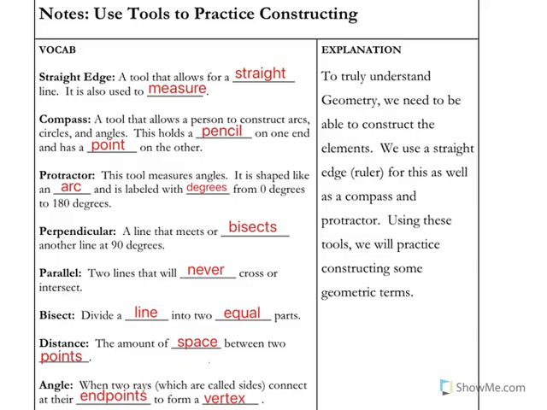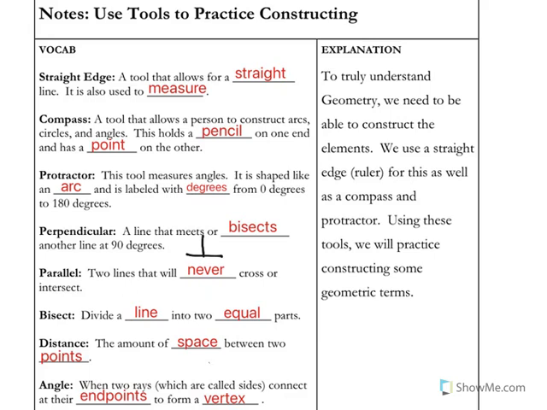All right, so a perpendicular is a vocabulary word. That is not a tool. A perpendicular is a line that meets or bisects another line at 90 degrees. There is a symbol for this. The symbol for perpendicular looks like an upside down T. So that means that it's a perpendicular line.